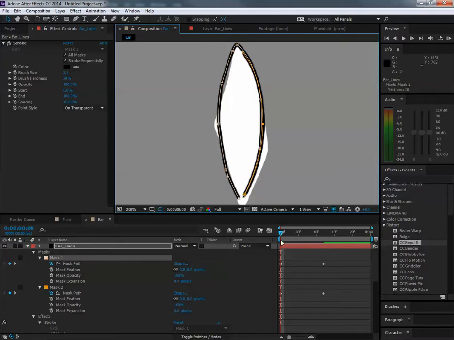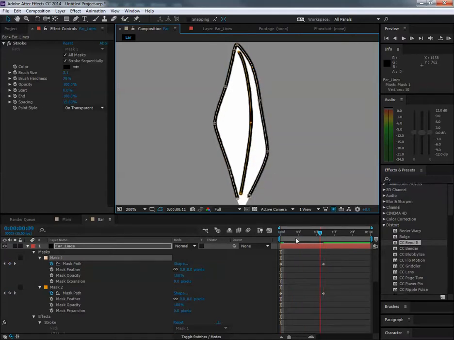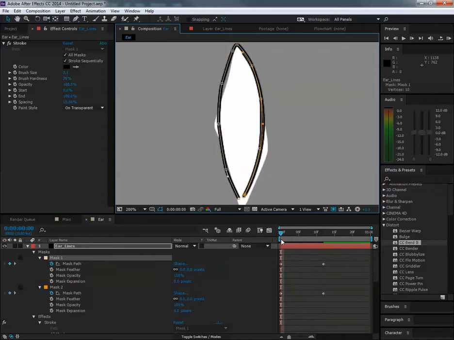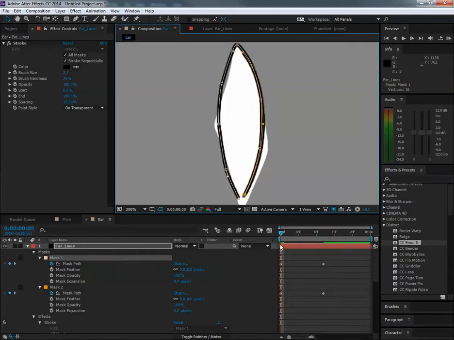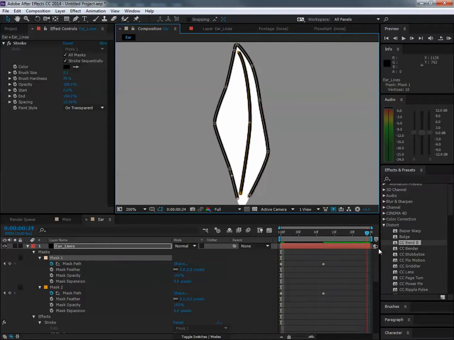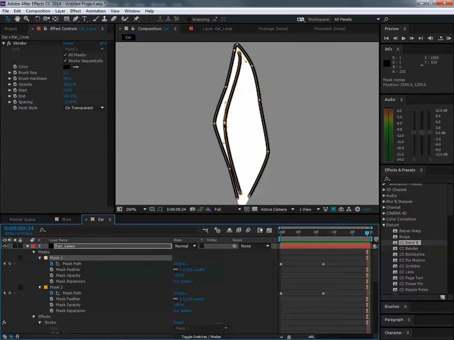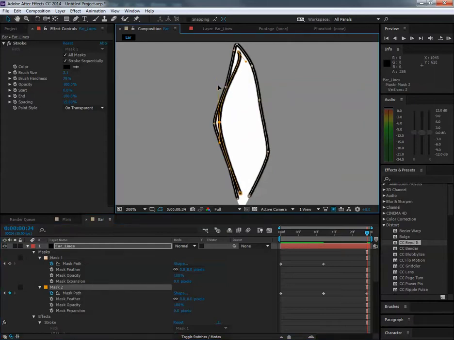Okay, so now this is what it would look like if it was turning towards us, and then we want it to be turned away from us, so I'll go to the other end of the timeline and turn that the other way, to there, oops.